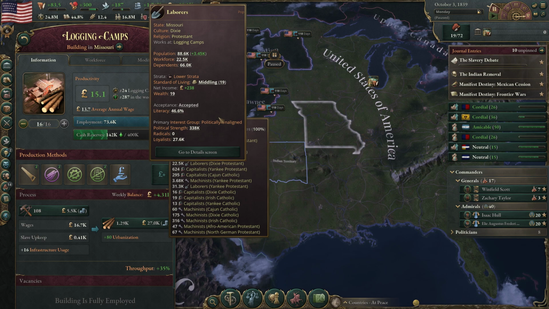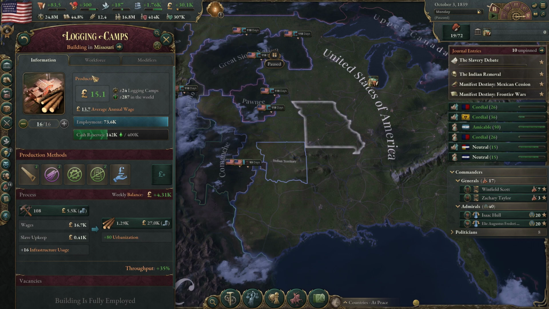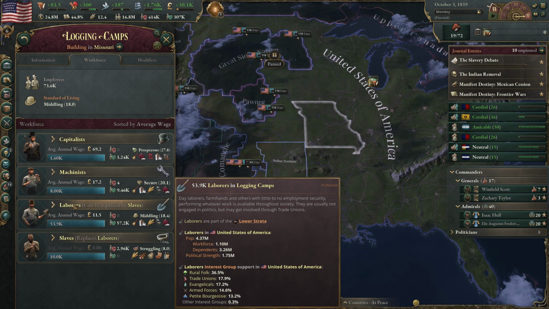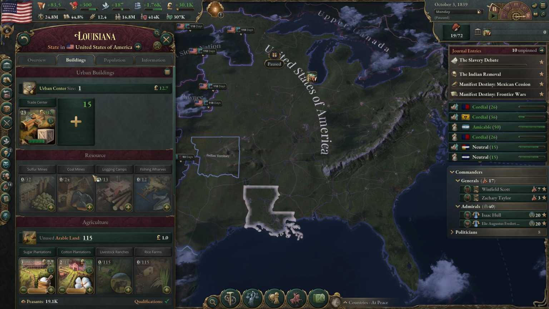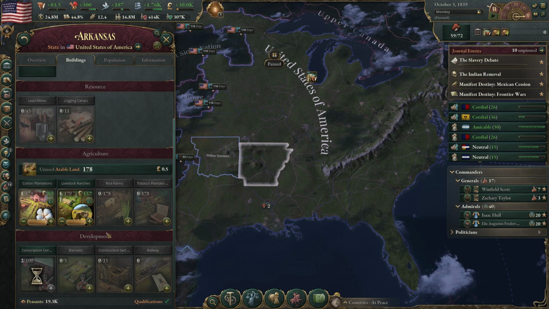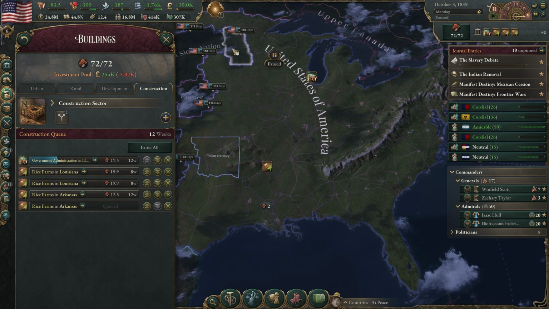I wish it was easy to see. Maybe here. So they support the rural folk as well, which aren't great, but at least no one's supporting the... dishes, and then let's... Ooh, rice farms. I think they're getting better in the next patch, so we'll experiment with them now. And then have a quick look.